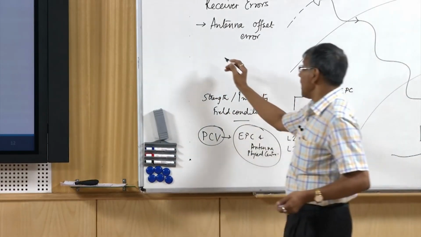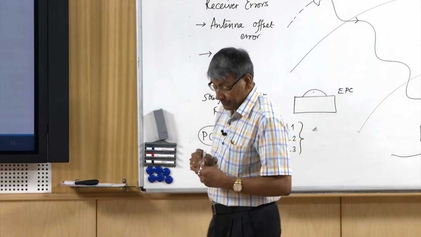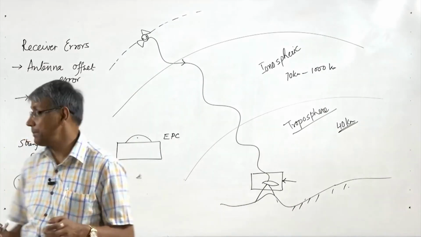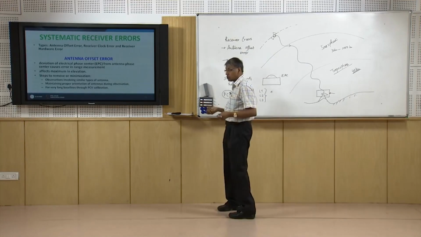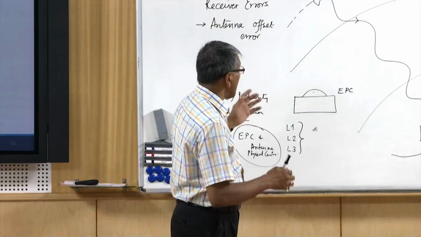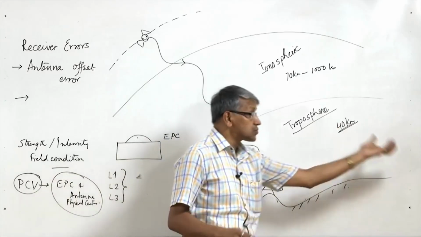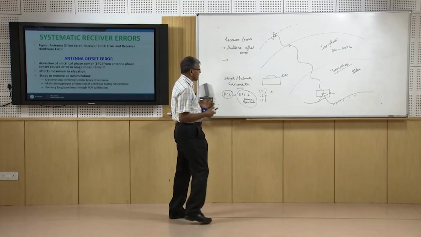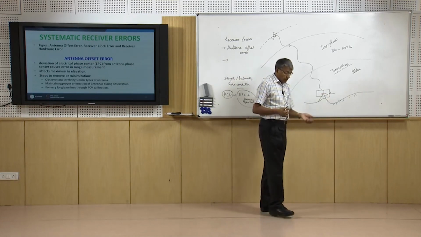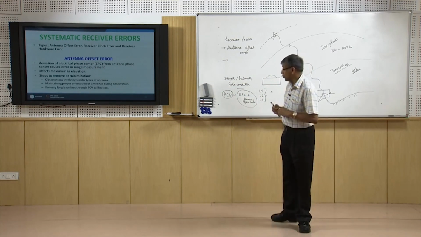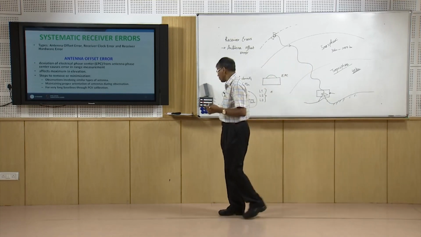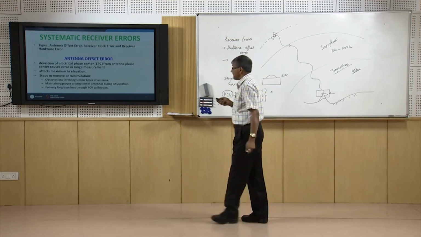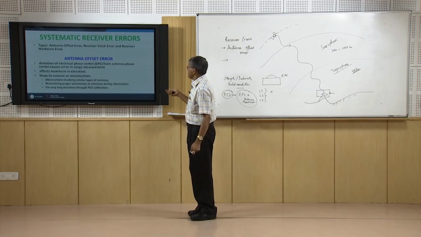So antenna offset error is an important parameter to be considered, specifically when we go for height measurement, and it can also be reduced by relative positioning or by making use of the same type of instrument in all observations. That means in a campaign, if we want to use 2-3 receivers, for each receiver we need to use the same type of antenna, and the orientation of the antenna has to be maintained the same.